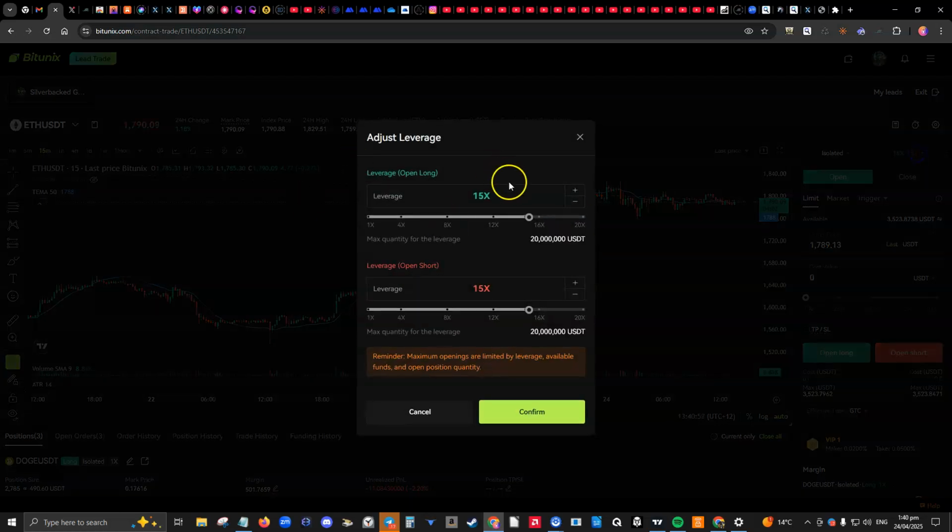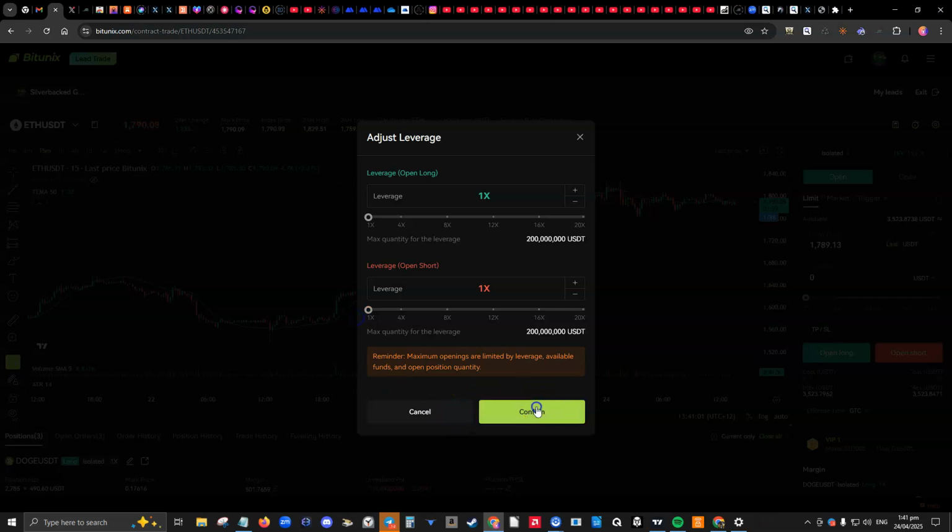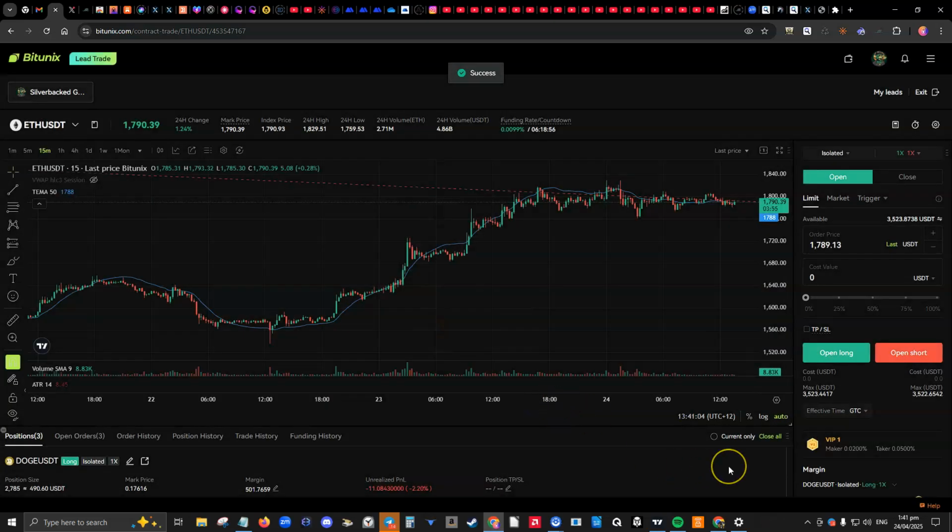So I want to go leverage down to 1x, so I'm just interested only in the trading direction. That means my input into this exchange is USD, and then basically it deploys it into the future price of Ethereum, either long or short. This is how futures work.